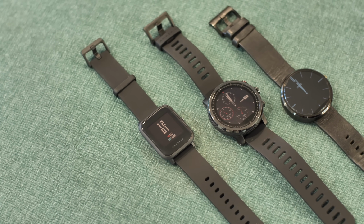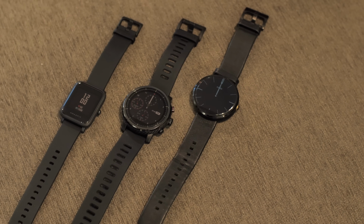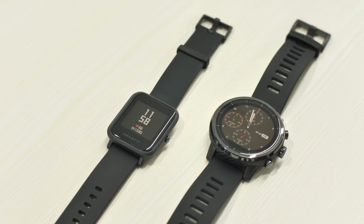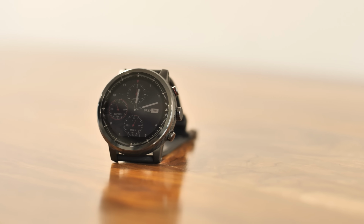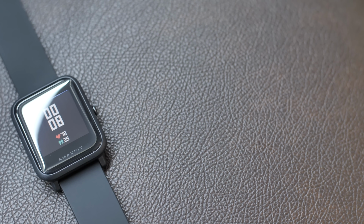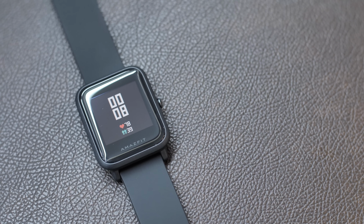If you thought smartwatches in India were always going to be expensive and not really value for money, well, things are about to change. Xiaomi-backed Huami recently launched its affordable smartwatches in India, the Amazfit Bip and the Amazfit Stratos, and well, they are really interesting, especially the incredibly low-priced Amazfit Bip. So let's take a look at the Amazfit Bip.